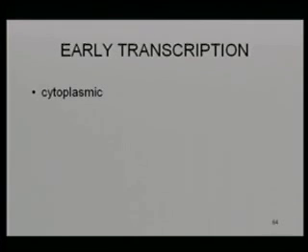So we get early transcription, and this virus is going to be cytoplasmic. So it doesn't go to the nucleus. So as I say, straight off, you know it's going to have to code for all its DNA synthesis machinery, and it's also going to have to code for all its RNA synthesis machinery. And if it's going to modify its RNAs, it's going to have to code for its RNA modification machinery. So it's not surprising that this has got a large genome.